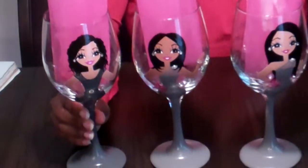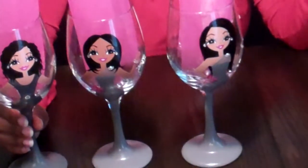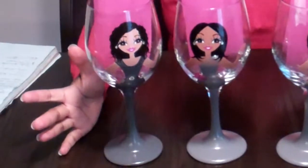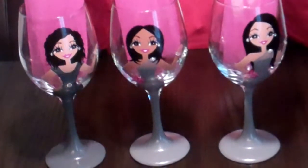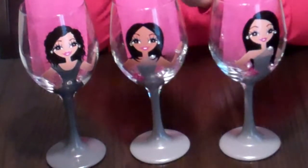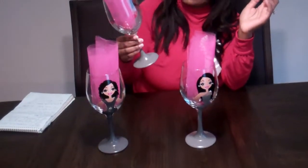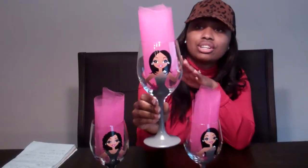I contacted Shannon in February even though my wedding is in October, telling her I love your work and want you to do the glasses. She said okay and put me on her book — she's extremely busy. Back in July we spoke again via email and she said she'd start on the glasses in September. She had them to me by early October. I picked the complexion to match my mother's and sisters', their hairstyles, makeup, jewelry, and the color of their dresses. My sisters got silver gowns from David's Bridal with a design on the shoulder with one strap, and that's exactly how she painted them.